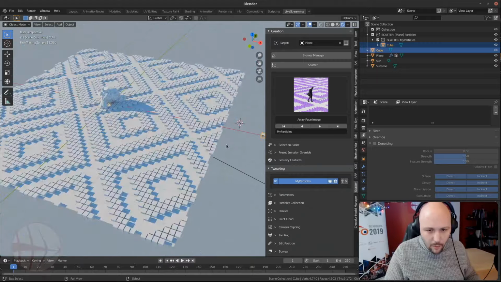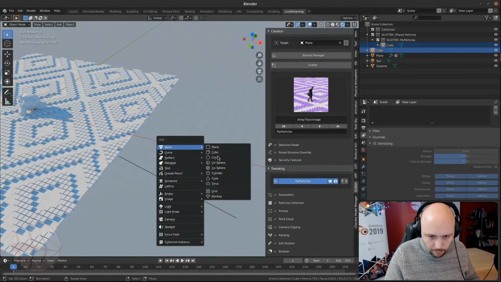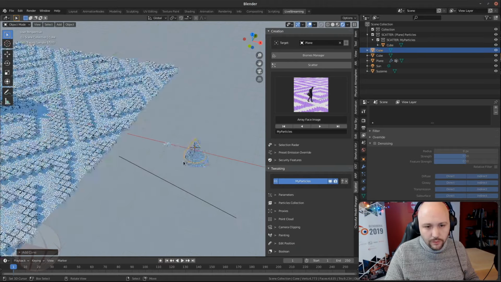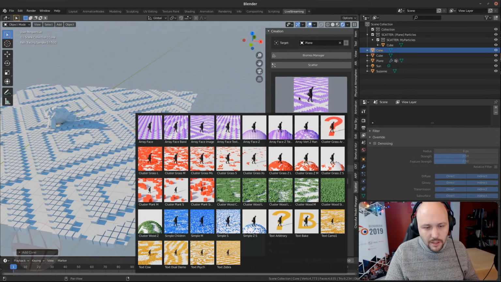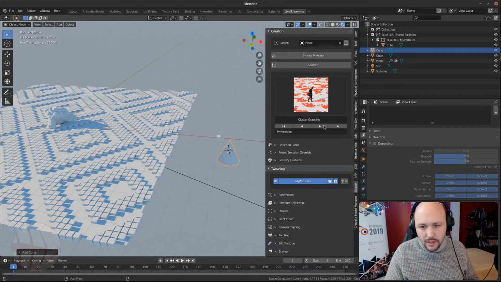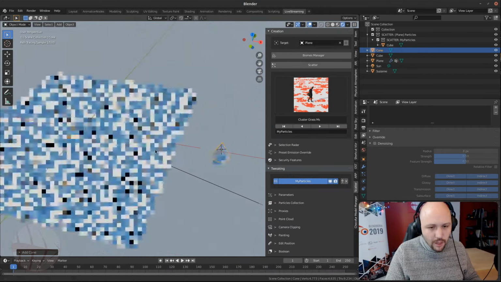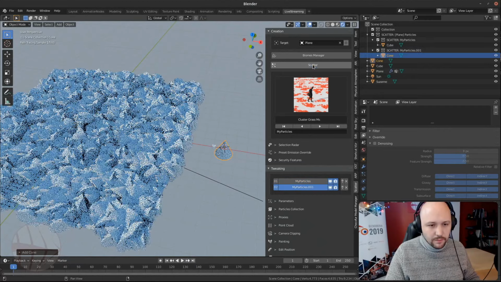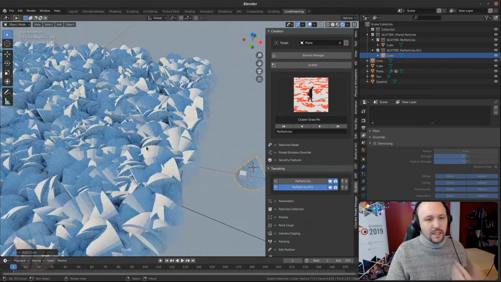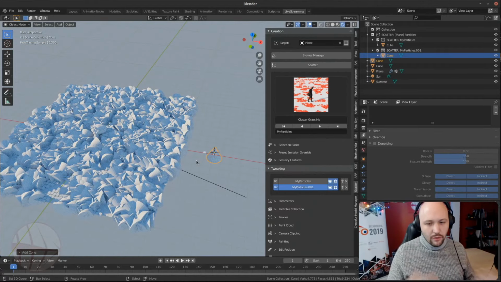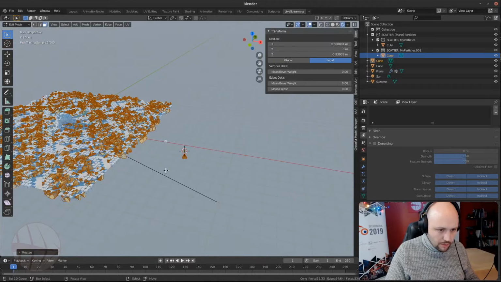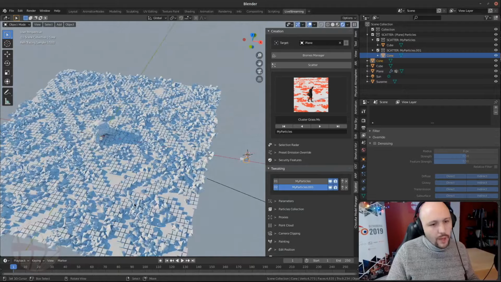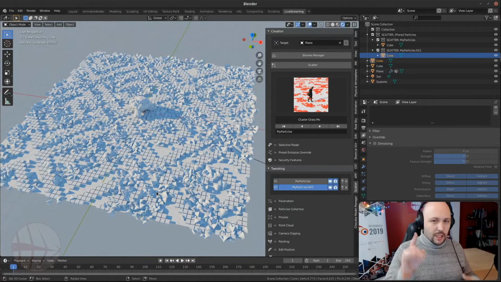So now we have this and we can create another scatter. For example, we can create a cone. Now we have the cone selected and we can change the scatter pattern. I want this cluster grass MS, and just press scatter. And now we have this. Of course, the cluster grass has a different preset, so it has a different configuration. And we can make it smaller too. You can see that we have two layers of scattering. And keep in mind that we are working in real time in Cycles.